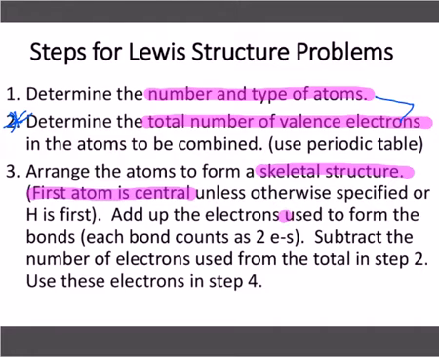What this means, guys, by used is that we're going to draw dashes. Once we set our skeleton up, our elements arranged around each other, we're going to draw dashes to connect them. Then we're going to add up the used electrons and subtract the number of used electrons from the total. We've got to bookkeep as we go along because you've got to use all of the electrons that you account for. If you have 14 valence electrons that each element brings to the table, for a total of 14, you have to use all 14 of those electrons in your structure.